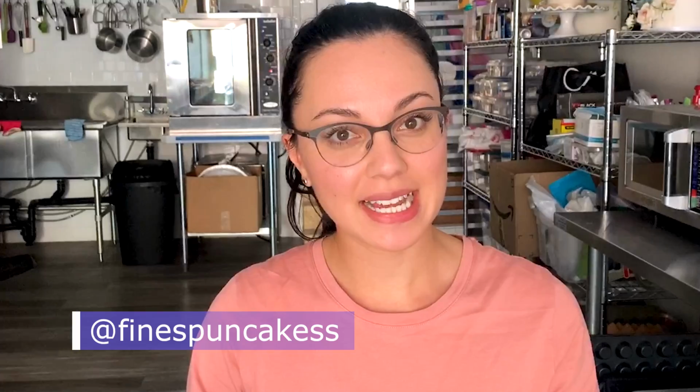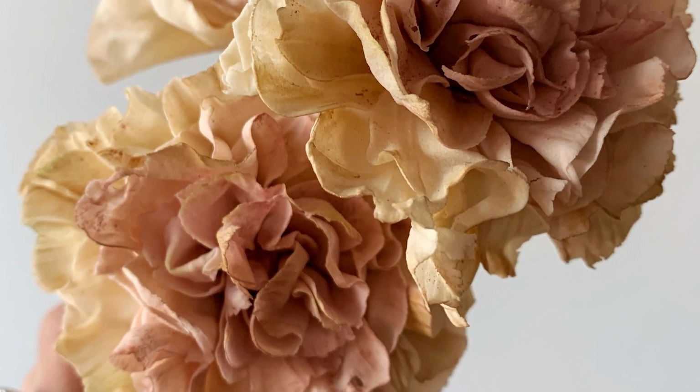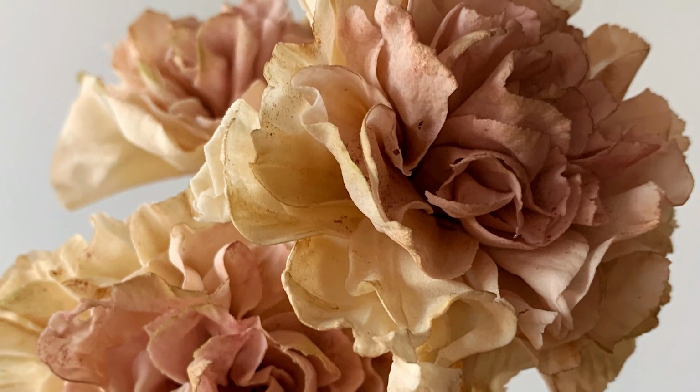Hey there fellow cake friends, and welcome to this week's tutorial. Today I'm going to show you how to make these toffee and dusty rose gum paste carnations. I know carnations can get a bad rap, but I really love them in the right arrangement.